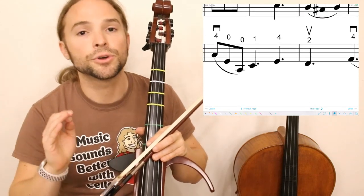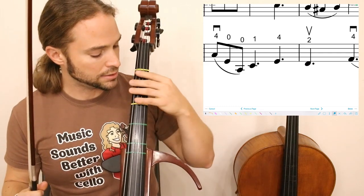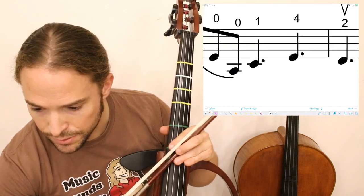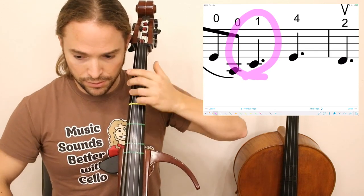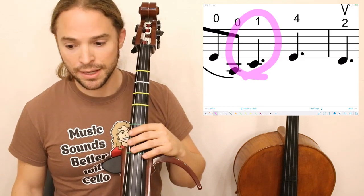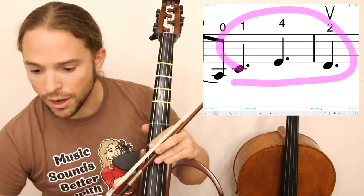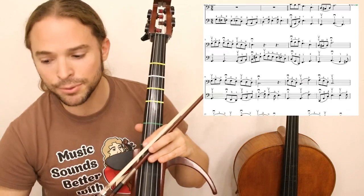Now let's go into the secondary part that I make more advanced, and take a look at this. If you know your scales, which is incredibly important, you have memorized these 16 notes across here, then you know the first three notes, and then the next note right here is an E. That's a mi. That is usually with the third finger, but you see a one. Does it fit in first? No, it doesn't. And there's a four afterward, and then a two. These three notes are not in first position, hence it is a shift. It's as simple as that.